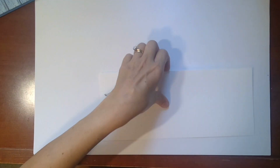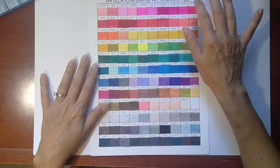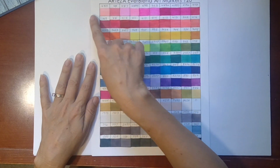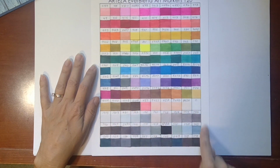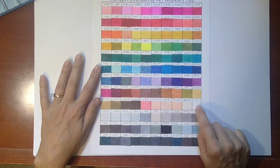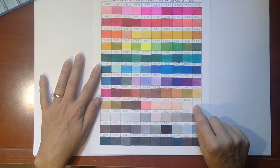I want to show you my color charts really quick and then show you how the 30 sets of 36 come. So this is the Everblend Art Marker 120 chart that I made for that big carrying case. So I've got rows of 10 by 12 for all 120. You can see that you have a really, really nice assortment of grays that come in this. And you've also got the 0, which is a blender.